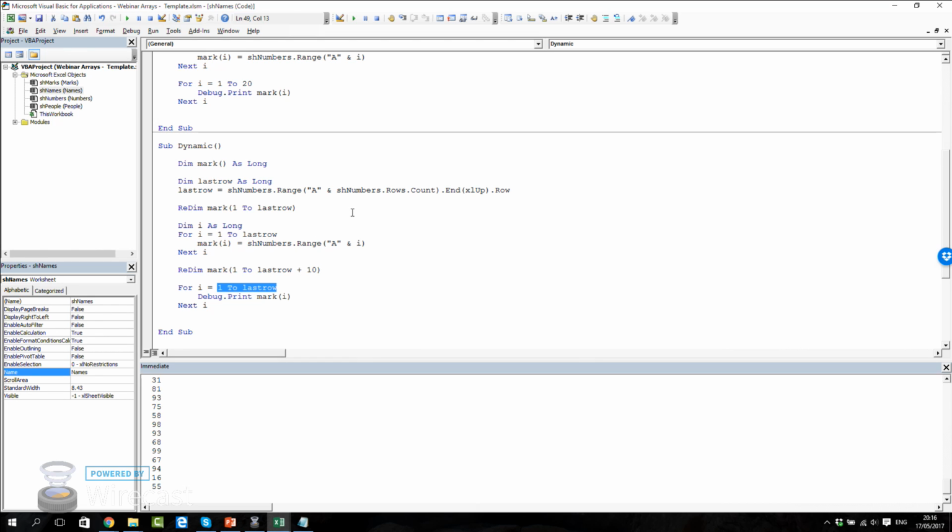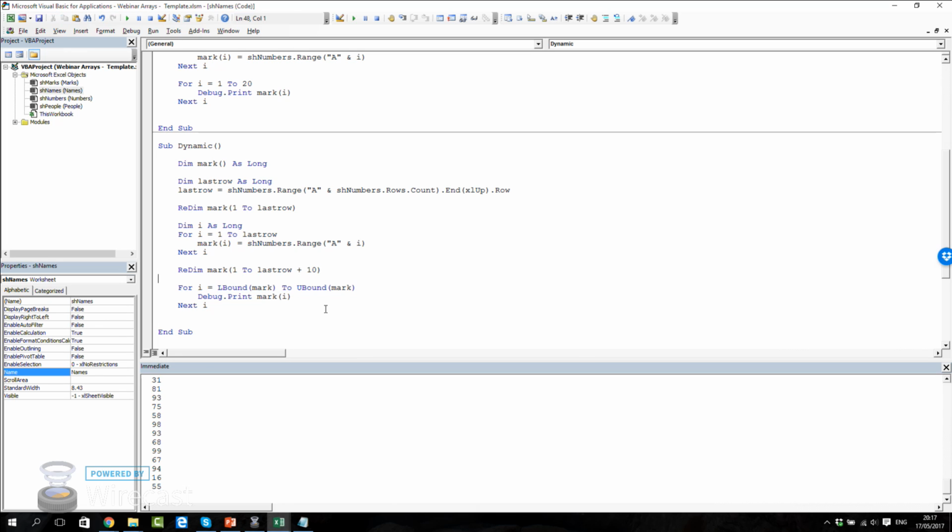So we can use these LBound and UBound, which is basically the lower bound to the upper bound. What it simply means is that it gets the lower bound of the array. So in this case, the lower bound is 1. It gets the upper bound. So our upper bound, now we've added 10 here, would be 30. And it basically will read through it. So why this is useful is that it looks at the array, figures out the size of it, and then we use that size in our for loop. So this saves us worrying about if the array has changed or trying to store it in a variable. We can just check the array when it arrives.